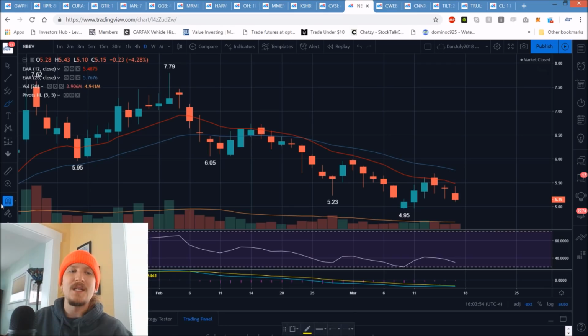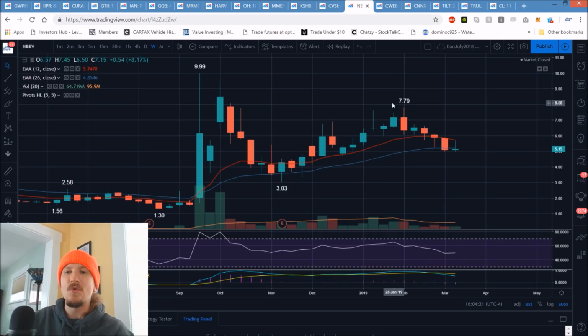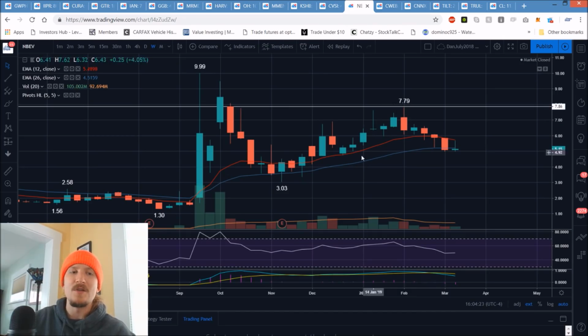So just to lay out what that scenario would be like, if we hold 495 and we turn around, the most aggressive trader is going to enter with a bottom fishing play on 495 support and will stop out if that level breaks. Less aggressive trader is going to wait for the daily trend change, enter on the bull break of 569, put their stop under 495, hoping that's our weekly higher low. And an even more conservative trader is going to wait for the weekly trend to change, which isn't going to happen anytime soon, because on the weekly time frame, any bounce under 779 is just a lower high.